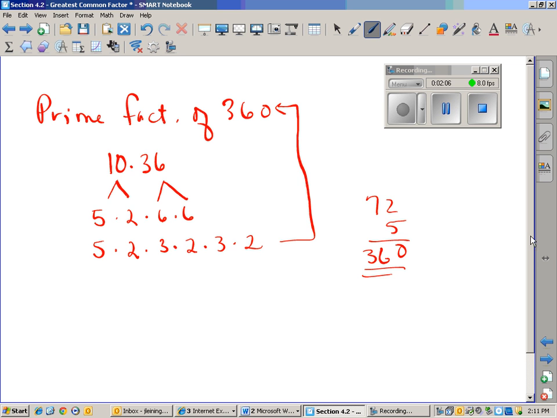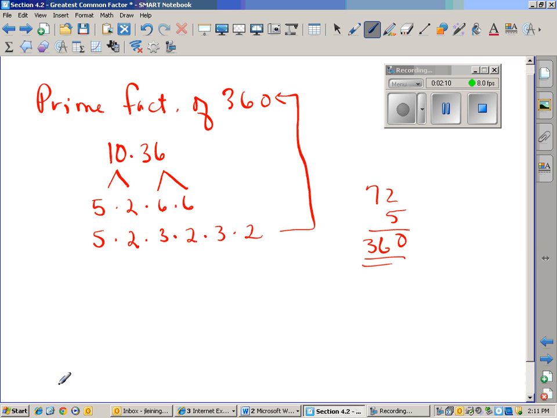So now that I have gotten the prime factors written, I need to put them in exponential form. That's very important. So you will write them generally from smallest number to biggest, 2 to the third power times 3 squared times 5 to the first. This is my prime factorization of this number.